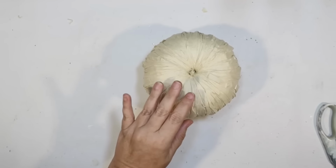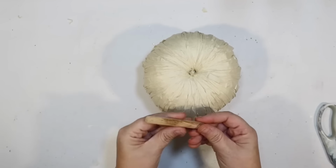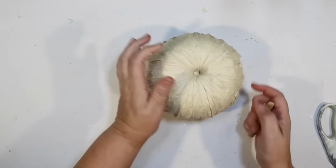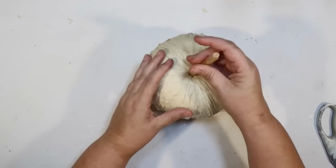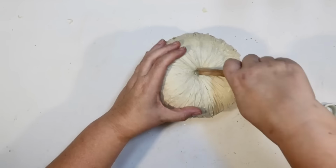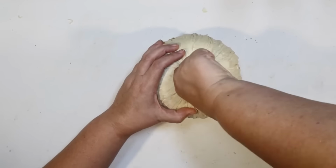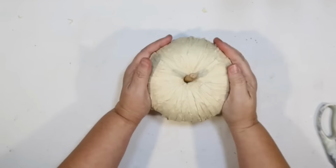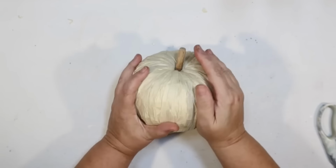I thought one of these little wood slices from the Dollar Tree, these are the ones that kind of look like stems, would be perfect. And so it's really easy. All you got to do is push it in the hole that you created, that you put all the raffia in, until you have a little pumpkin stem. Now, I think it's really cute.